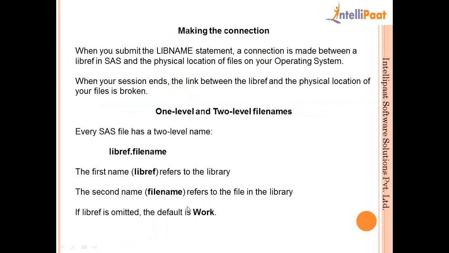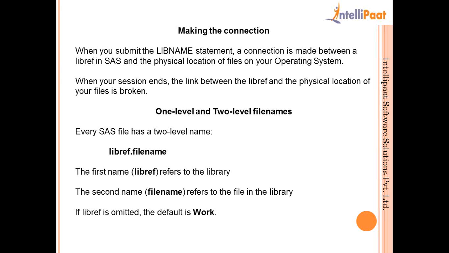Okay, let's move ahead. Making the connection. When you submit the libname statement, a connection is made between the libref in SAS and the physical location of the file on your operating system. When your session ends, the link between the libref and the physical location of your file is broken. So, one level and two level file names. Every SAS file has a two level name.